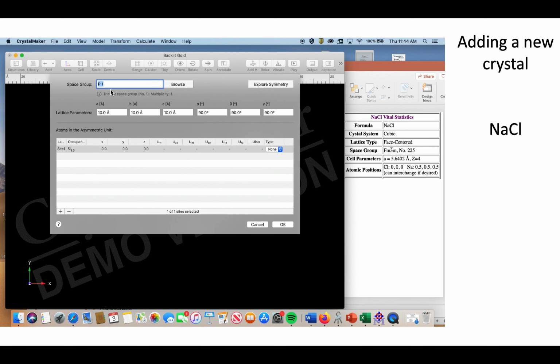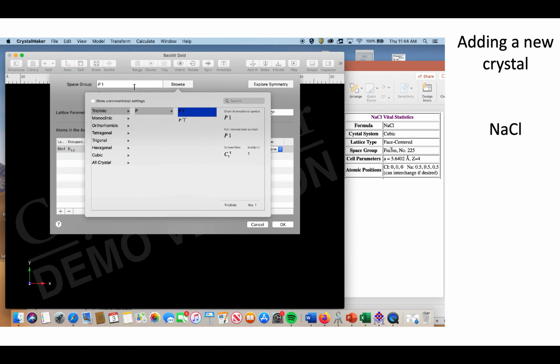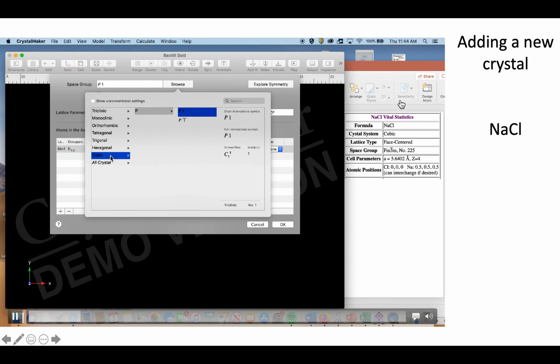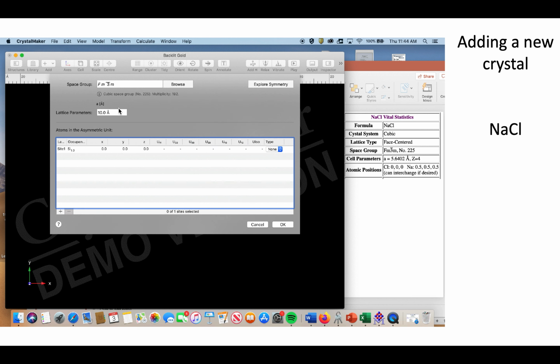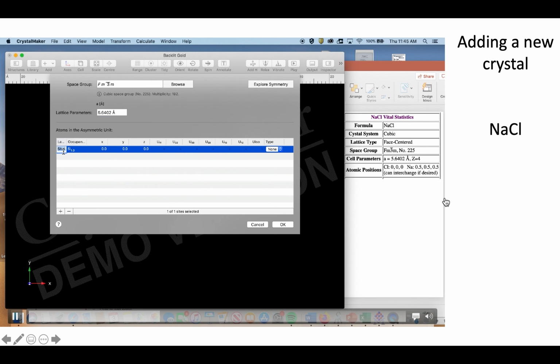This comes up and says, give me the information I need to construct a new crystal. The information, I list that over here for sodium chloride. This process right here that I'm going through, and you can do yourself, allows you to construct the crystal structure for sodium chloride. You first are choosing what's called the space group. You're giving information about the size of the lattice in angstroms. I'm just taking the information that's presented here.